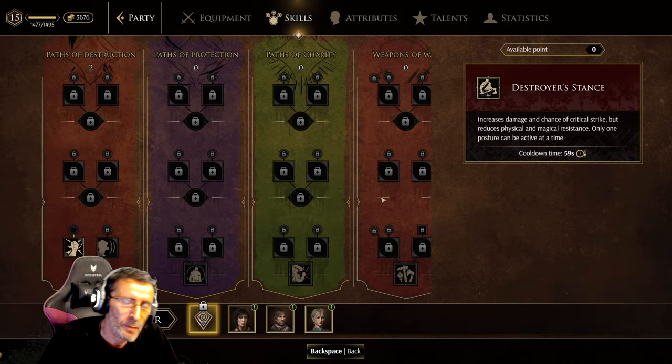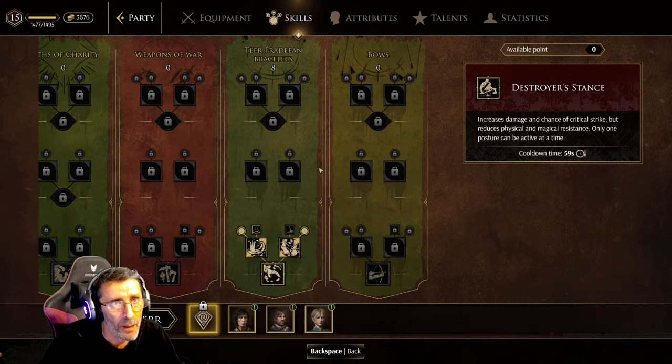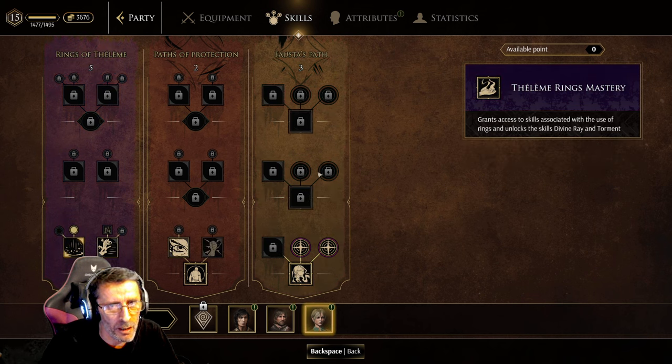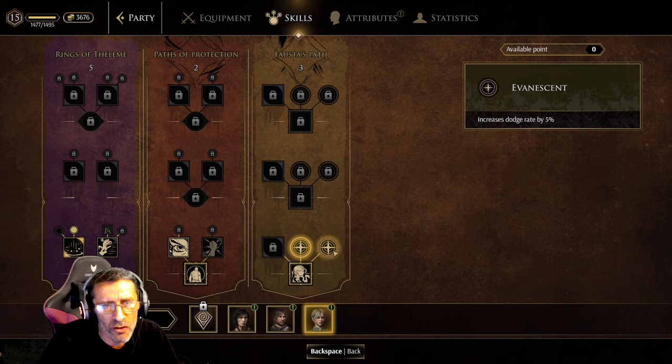The skills. Skill trees, you have a lot of skill trees, and not all are implemented. And keep in mind, every companion has one specific tree only for that companion. This one has Nilan's path. This guy, his name is Nilan. This guy has Ludwig's path, specific only for him. Fausta, but specific only for her. This is some kind of mage, Fausta.